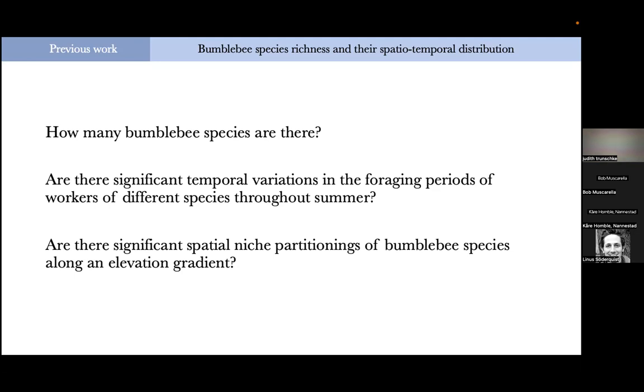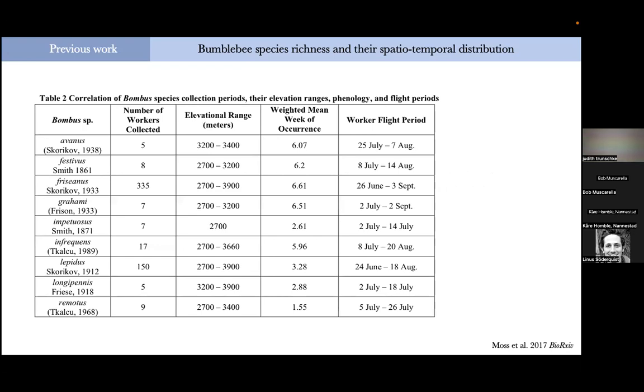We were investigating the temporal variation and also the spatial variation across the gradient. So maybe different species occur at different times of the year or in different elevational distributions. These are the data collected by another PhD from America on that mountain. This only shows 9 common species because the others are just too rare. They occur, but they are too rare to put into data and to analyze them together.